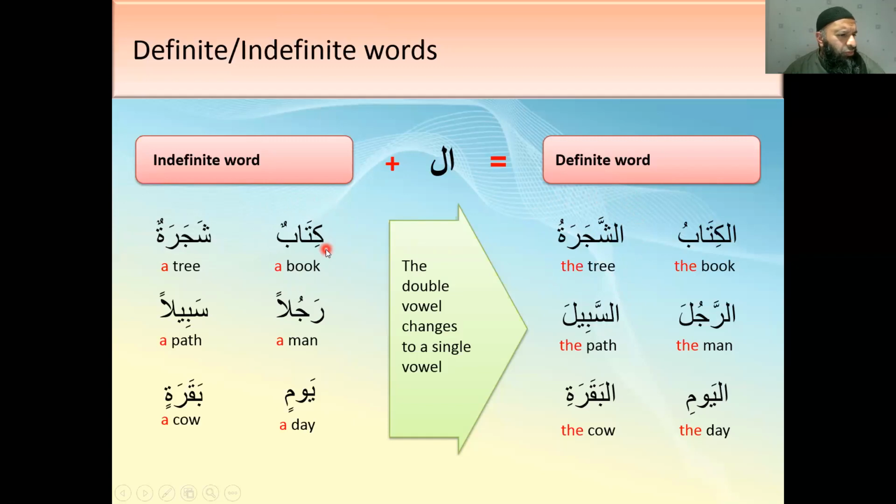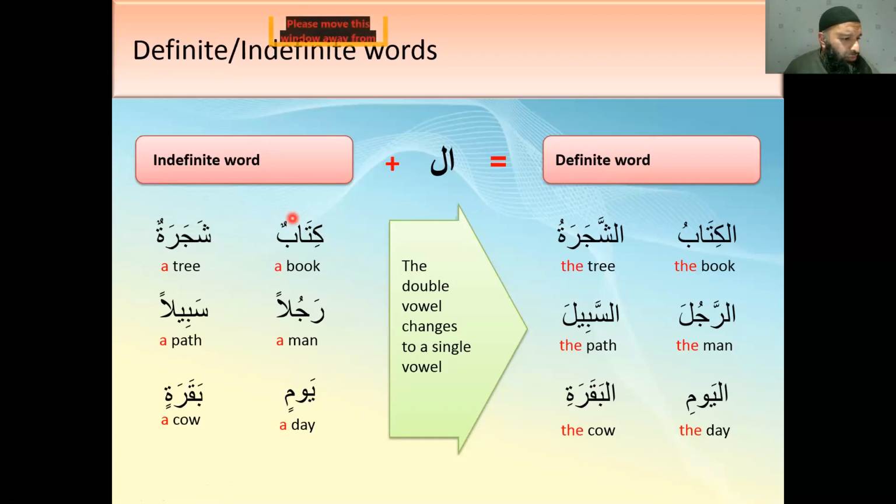How do you know whether to pronounce the lam or not? So that's a tajweed rule. It's sun letters and moon letters. I'm not going to go over that. The Quran already has it written for you, so you will, inshallah, be able to tell from the way it's written in the Quran. That's something in Quran recitation that you learn there. Yes, somebody's saying you know it's by the double ending. You know it's because it's got a double ending. For now, yes, but that might change later on.